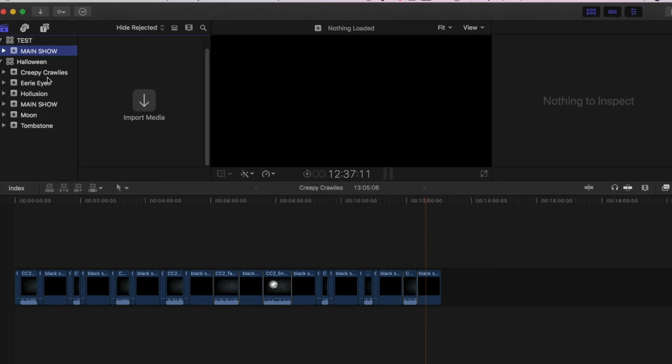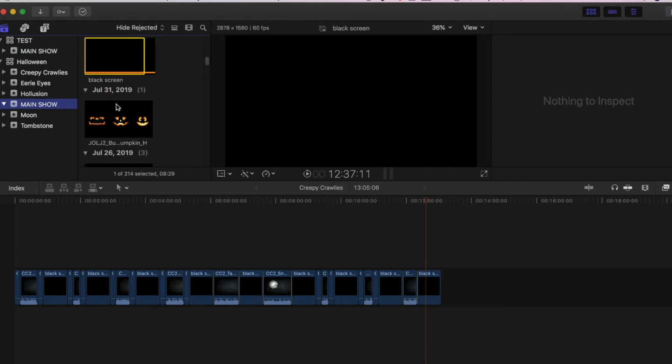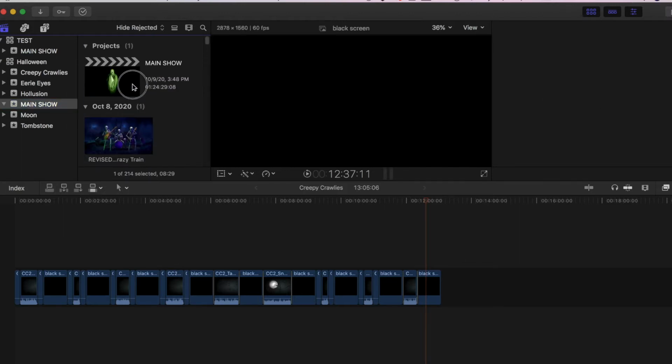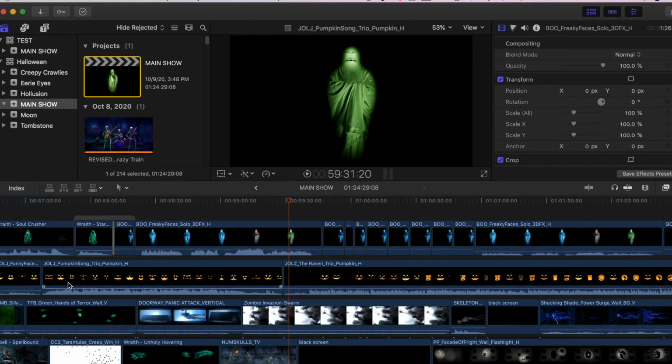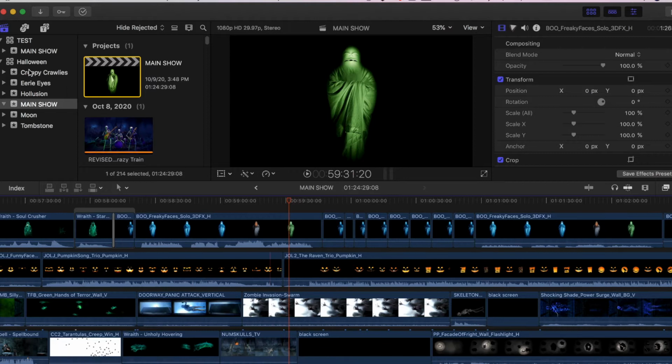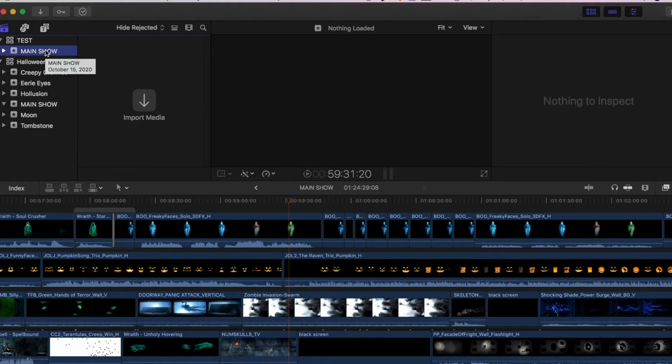So I have all these that are representative of my projector, like what I'm playing on it. My main show is the one that I actually have multiple layers in. So I'm going to show you a small version of how I do this with this tutorial. So first things first, sorry, we'll go back to here.